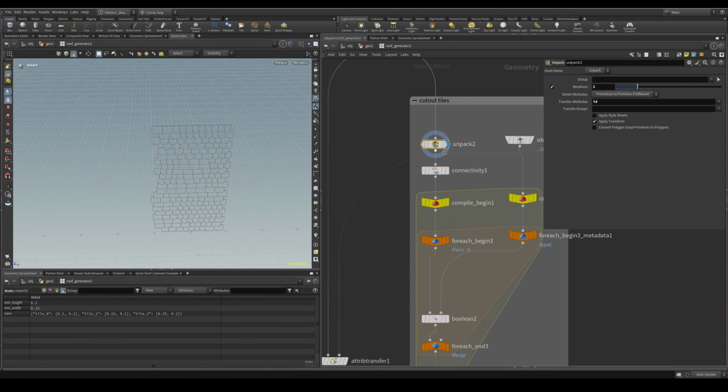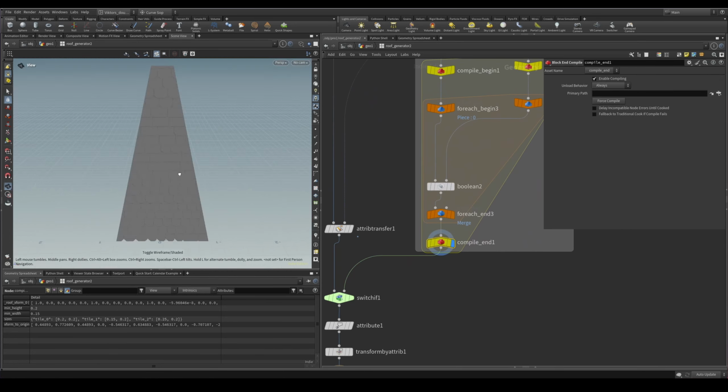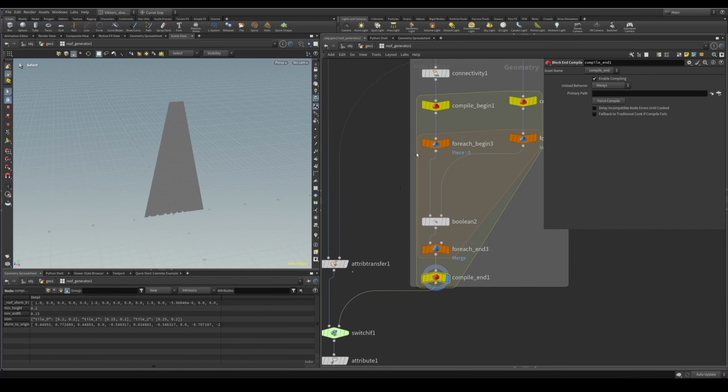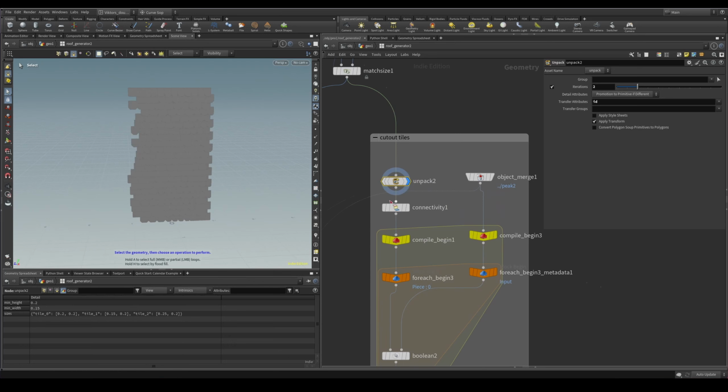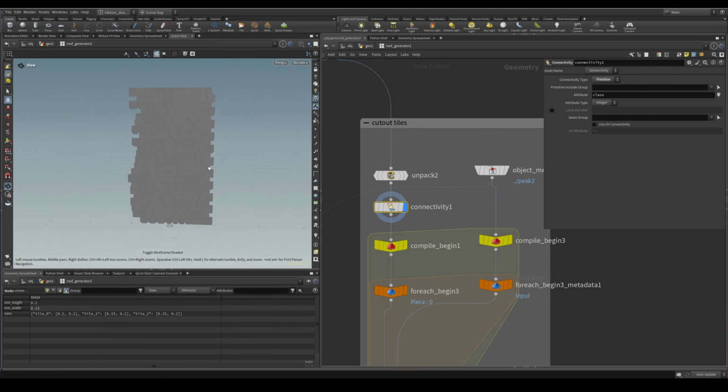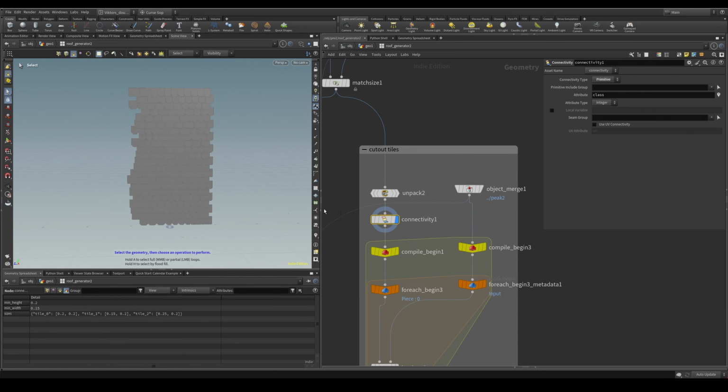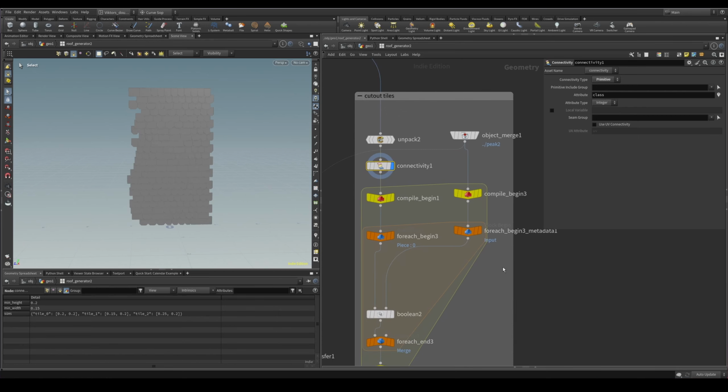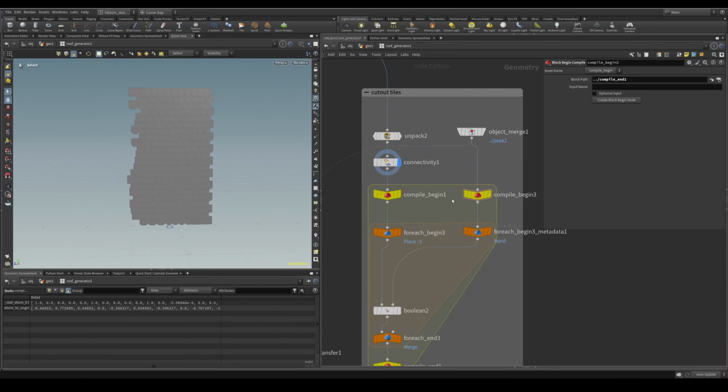Then I'm just going to use the Boolean node. You can see I have Boolean out this shape. It's very simple. We unpack our geometry. We use our connectivity. The connectivity node is used to be able to use the compile block to make this Boolean a lot faster.